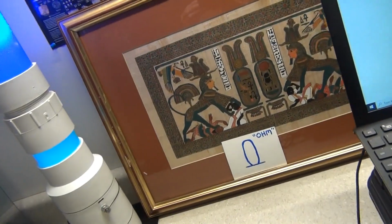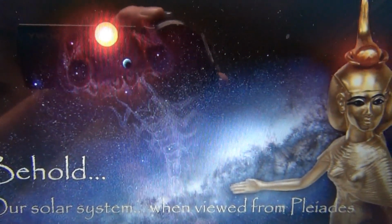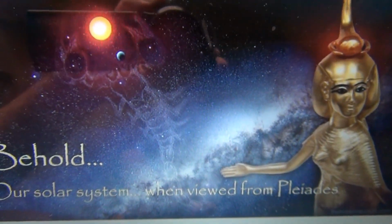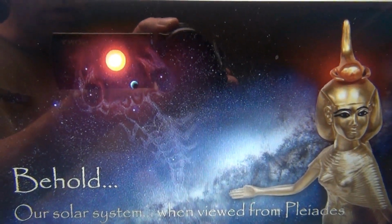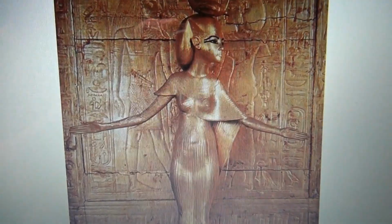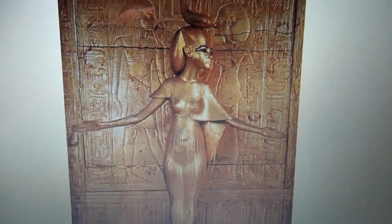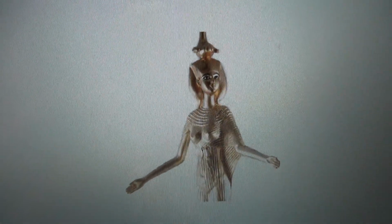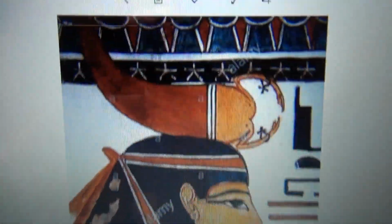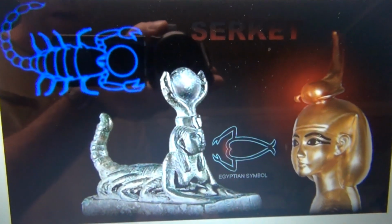And whatever you do, don't forget about Serket. This is an Egyptian goddess. The scorpion's her symbol. Okay? This is what it looks like when you look from the Pleiades star system back at our solar system. See, Earth fits in the scorpion right there, the sun. She guards the secret to the gods. She's an underwater scorpion breather. It's called a neoped or something like that. But don't forget about her. She's tied in there with the power circle too.